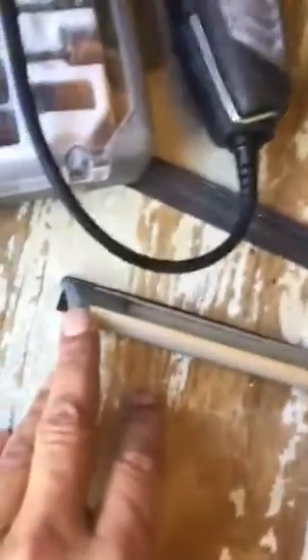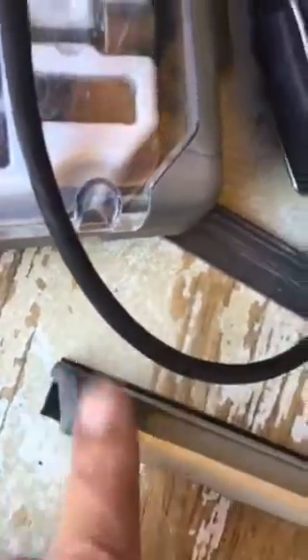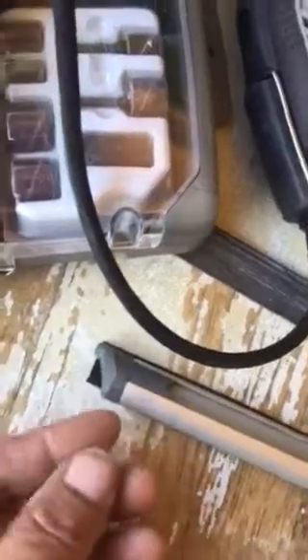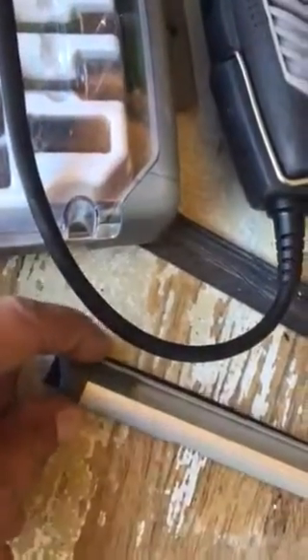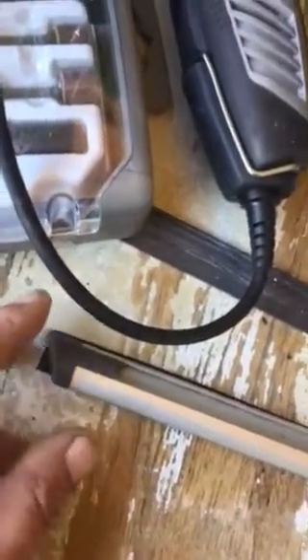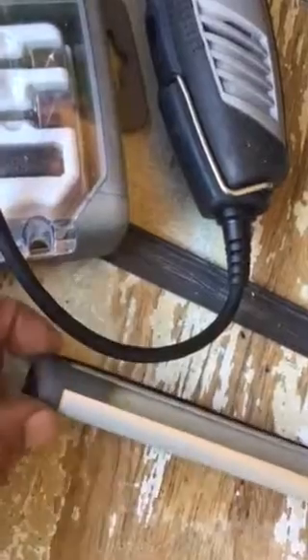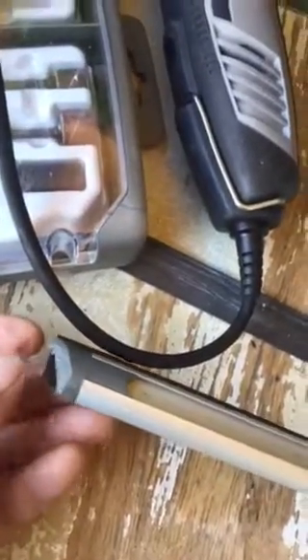I wanted to explain the physics of how these nylon plastic end clips work — these are a little underrated in my opinion, these Cobra channels. I love them and use them a lot. This mod is pretty easy — I'd invest in a Dremel. You could do it with a hacksaw, but with the Dremel you can smooth them out and make them look a little more aesthetically pleasing. It's an easy mod and you can use the existing clips that are already in there — they stay in nice and solid. The Ninja channels have plastic ends too, but they're kind of rickety with too many moving parts and not as solid. So I prefer the Cobras for storefront work especially.